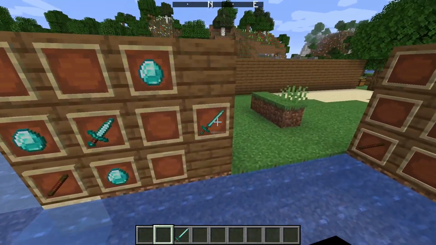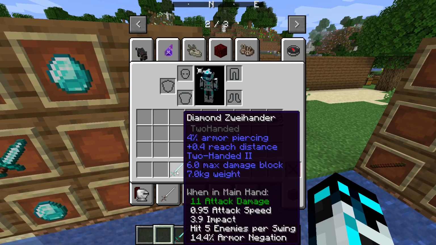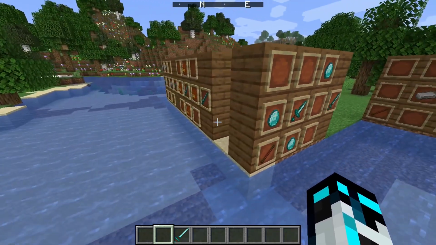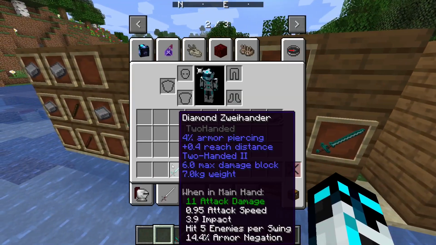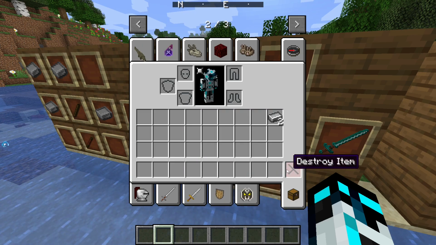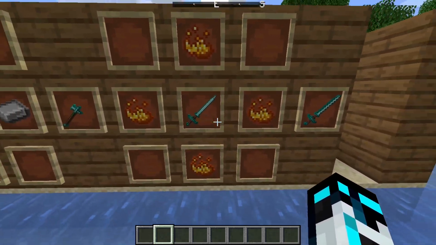Then you got one of my favorite weapons. It's a Wii Handler. It's pretty good: big damage, also a lot of armor negation and armor piercing. Armor piercing goes through armor, and armor negation is like just less armor effects. So basically, armor piercing is 4% of damage will go to the person directly, and 14% armor negation is like the damage you deal to a player will be like the armor protection is 14% less. If that makes sense.